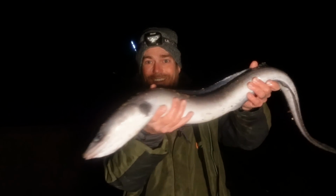Yeah, I mean, my estimations of guessing weights is terrible. But we're going to weigh this, like I say. I don't think it is a PB, but I don't think it's going to be a million miles away, but I don't know. I'm going to go with £5.10. Not even close. £4.7. But there we go.